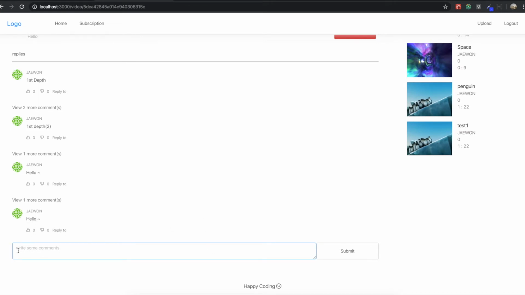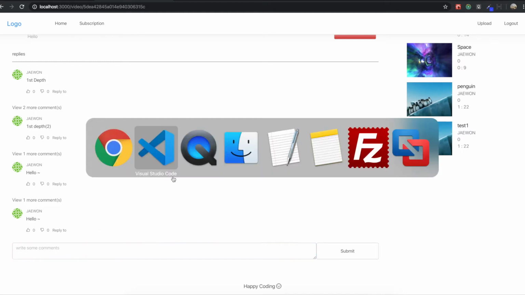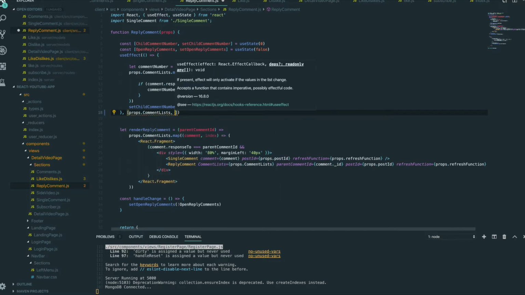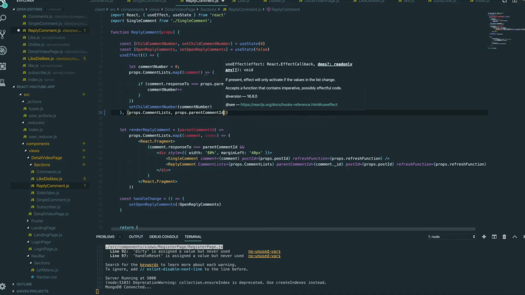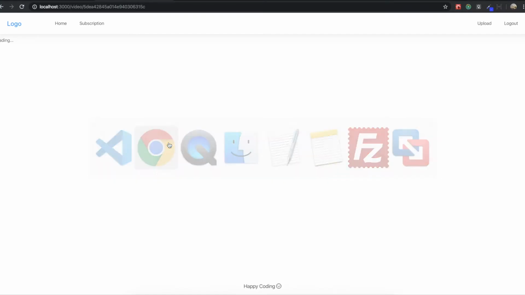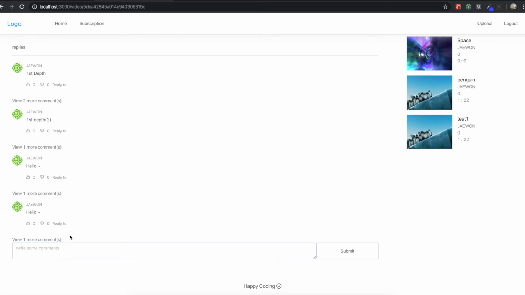We were expecting that the post that we uploaded would come up in here, but actually nothing happened. So we actually need to put one more line to solve this problem, but we didn't do that in our comment section because I forgot it. Sorry about that. So let's just see how I can solve this problem. So we go to our text editor, and in here put props.commentList and props.parentCommentId. These two things are the only things we need to put to solve that problem. So I am going to save it and we go back to our application. So I am going to prove whether it works or not.